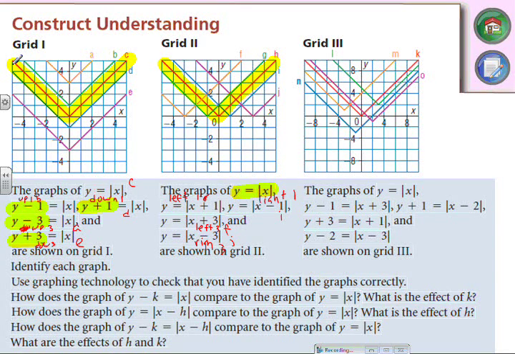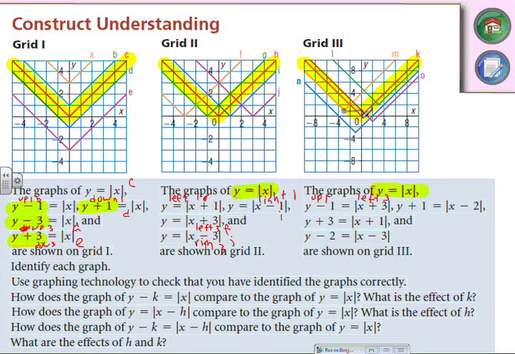Taking it to the next one again, going even crazier. We've got y minus 1. This is going to be up 1. And x plus 3 is left 3. Find your vertex, which originally was right here. We are going to go up 1 and left 3. I'm sorry there. It's up 1 is half. There we go. And left 3, 1, 2, 3, right to there. So that makes M that one.